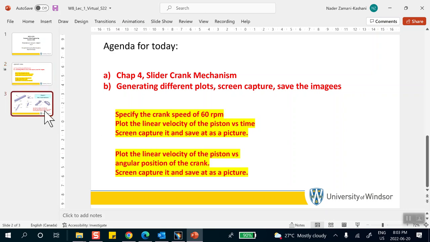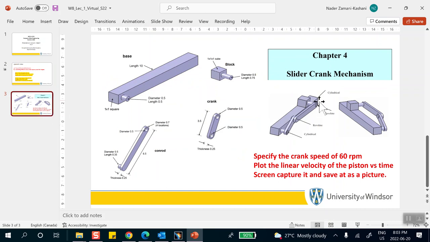So here's the situation. We have a slider crank mechanism, which is a simplified version of a single cylinder engine. It's made of a base, where the piston or block is going to be traveling. There is a crank that goes into this hole and starts turning, and a connecting rod that connects the crank to the block. The block goes up and down the base. Initially, I'm going to make only a cartoon, basically an animation, and then I'm going to come back and create some physics behind it.